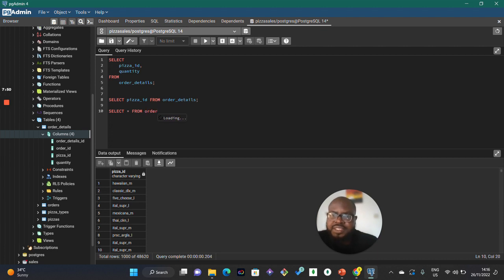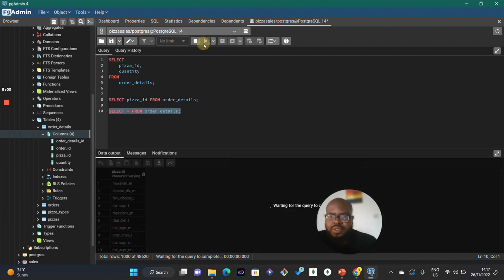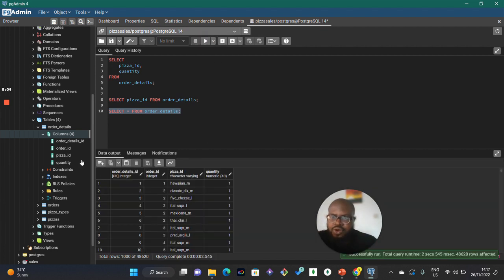What star means is select every column in order details, and then if I run this, you can see all the columns. There are 4 columns in order details: order details ID, order ID, pizza ID, quantity, and you can see they are all here.